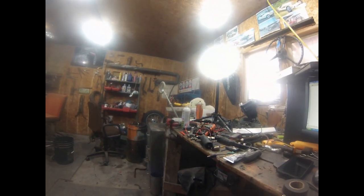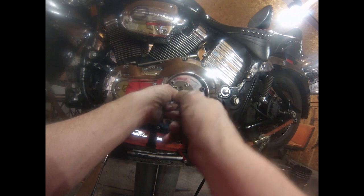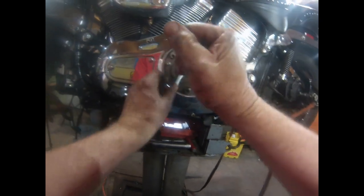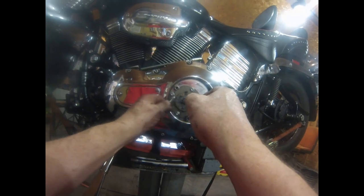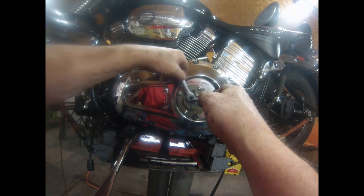And that's a half inch, with a flat end screwdriver. There you go. And you're going to have another nut inside. This is the lock nut that holds your adjustment when you put it on.